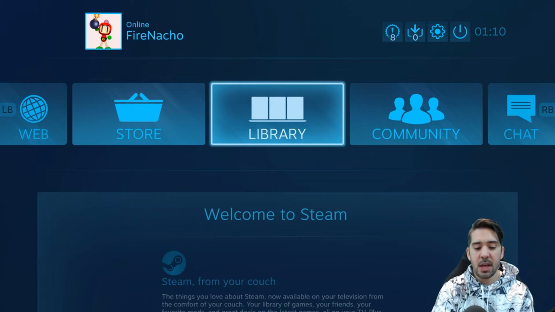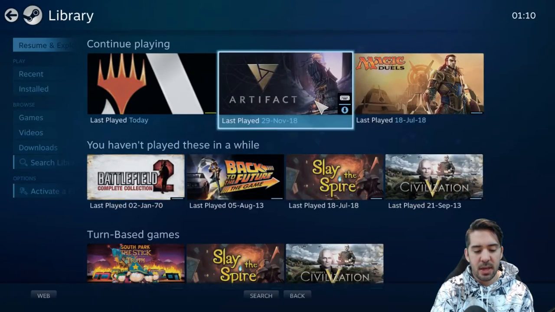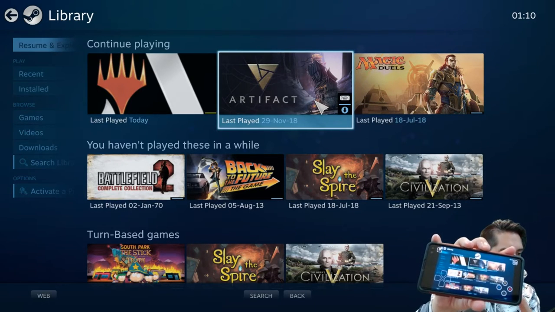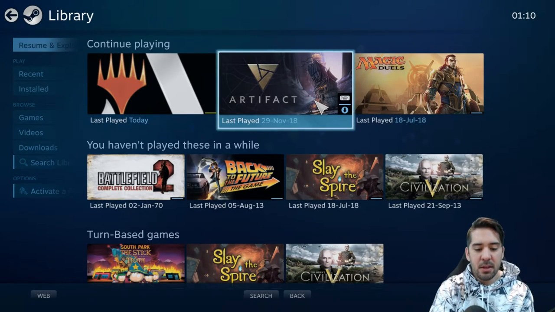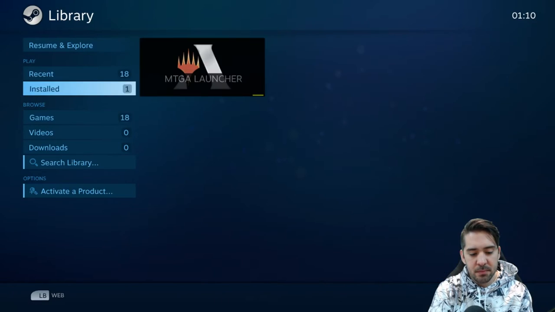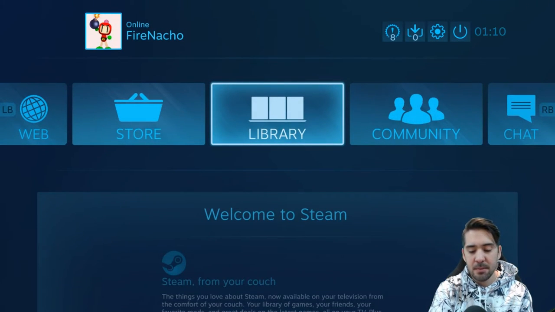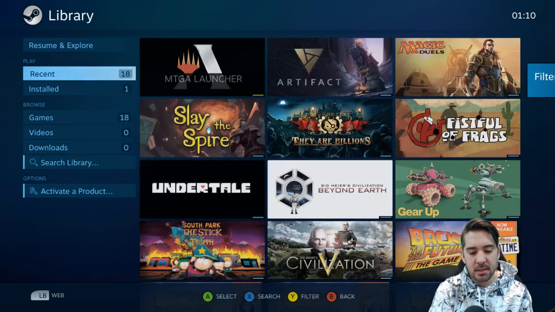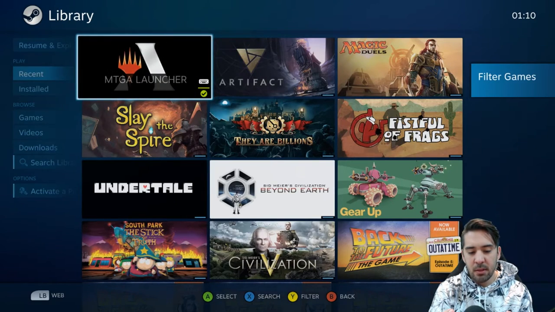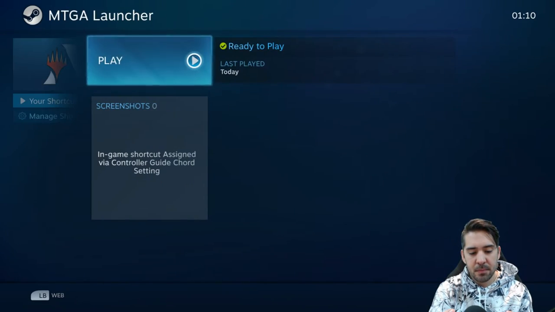What you see on the screen right now is the same thing I can see on my mobile phone, but in addition to that, I also have this little gamepad thing, and I like to use that to navigate. So to go back, you click B, the B button, and I'm using the pad now. A selects, and you want to go in and launch the game like this, A, and it launches. It's the same thing I see on my phone right here.